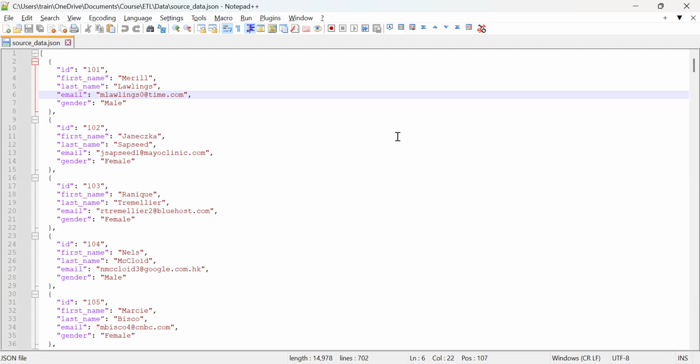Now I want to import this data into our database. For importing this data, there are two things we need to follow. The first thing is to understand key and value. Next, the most important, first of all, we need to create one table in our database.